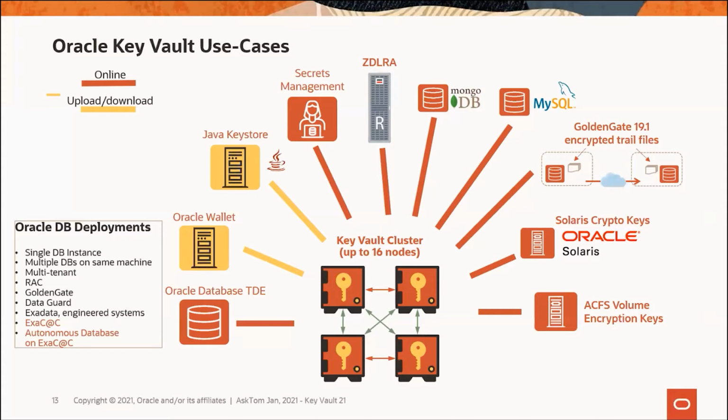Another feature that only OKV can do is we provide online key management for Golden Gate trail files. There's one extra benefit of this. This is not limited to the Oracle database only, because regardless of what database Golden Gate creates trail files from, we can encrypt them. And I mean, Golden Gate can encrypt them, and OKV provides key management for those encrypted trail files. So this is a solution that is independent of the database vendor.